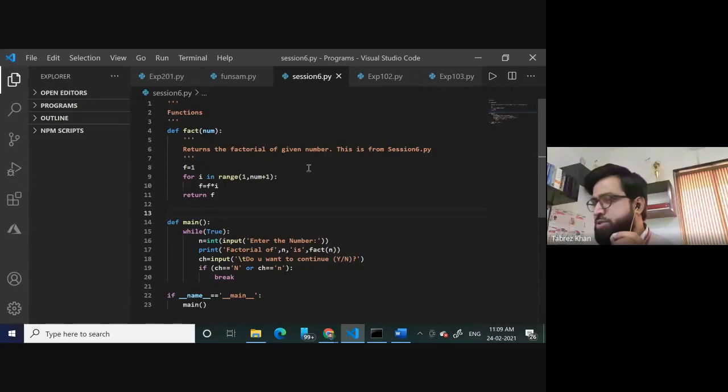Now let us talk about the implementation of a function, or writing your own functions in Python. We started with this in session 6.